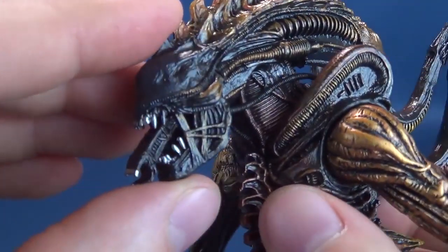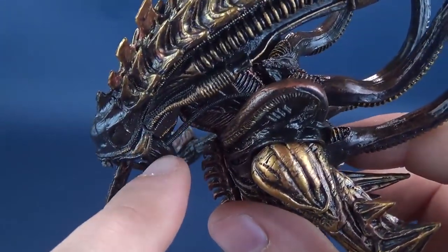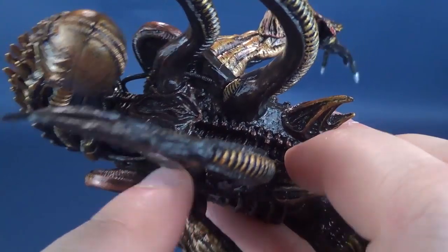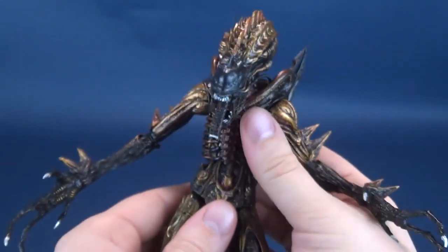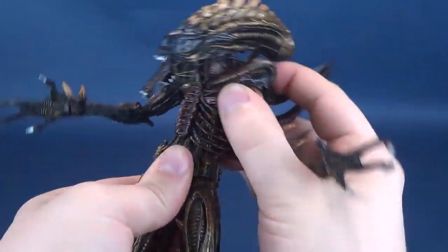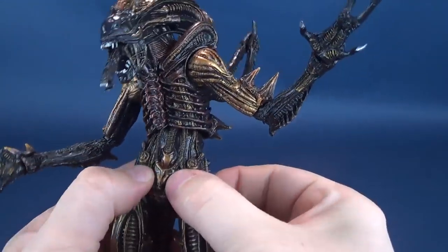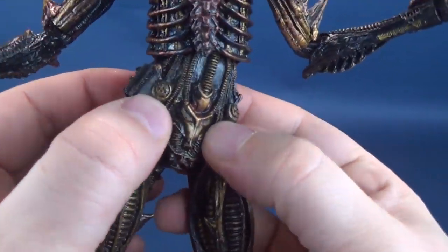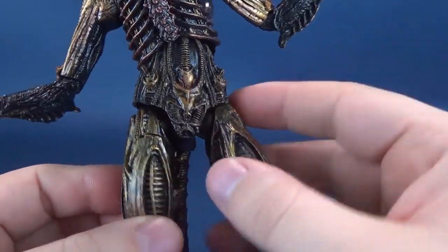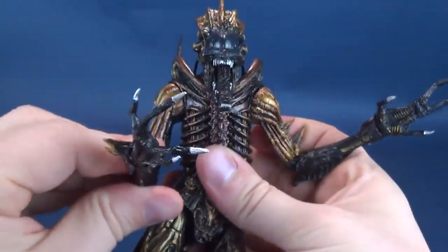Again, some exquisite detail there on the mouth. You've got the tubular tube, I should say, running out from the back of its mouth, connecting into the upper torso section right there. Fantastic coloring. As we proceed in the journey of articulation for this guy, he does have a ball joint in the upper torso. He doesn't have anything in the lower torso, and I just want to note as well that this is a softer plastic that they used to hide and conceal the joint points where the legs would connect to the lower torso. The arms hinge out.